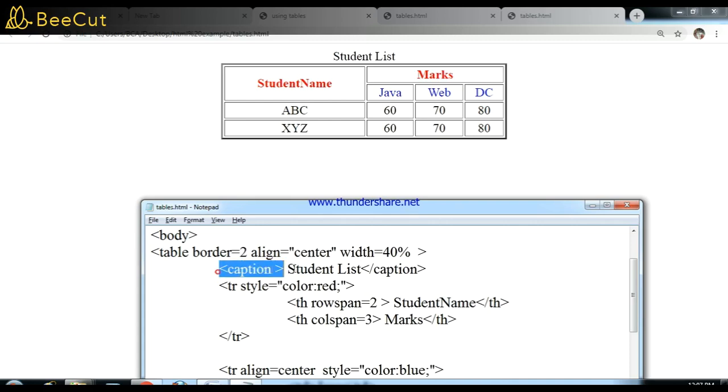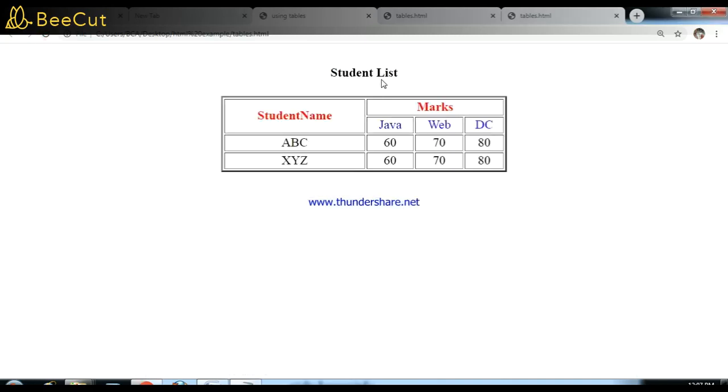A simple caption by default places the heading on the top of the table. Then you can apply whatever heading tags are required. For example, I can use h4 so that it looks bold and in a bigger size.